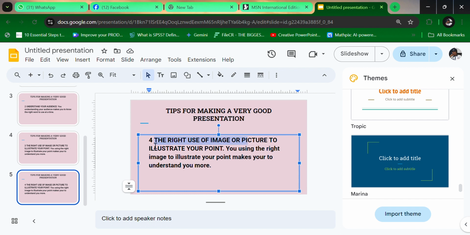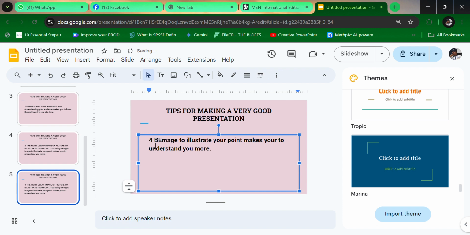Be mindful of color combination. The right use of color.